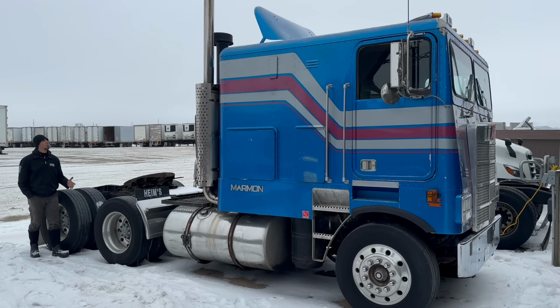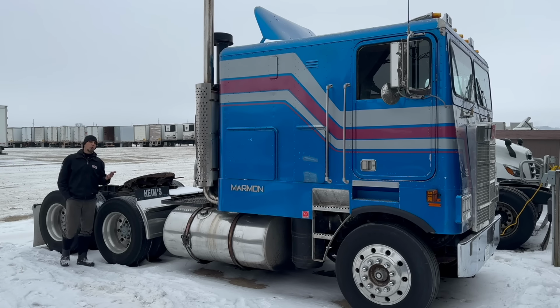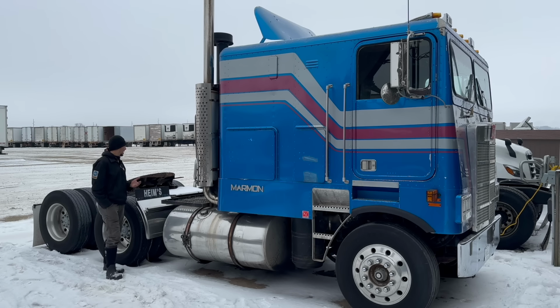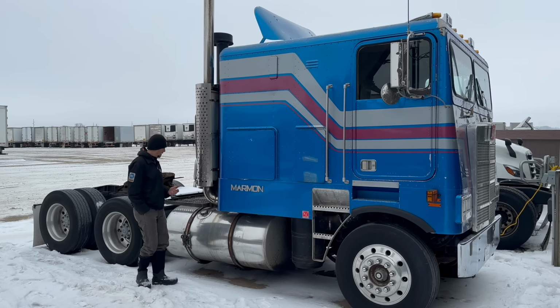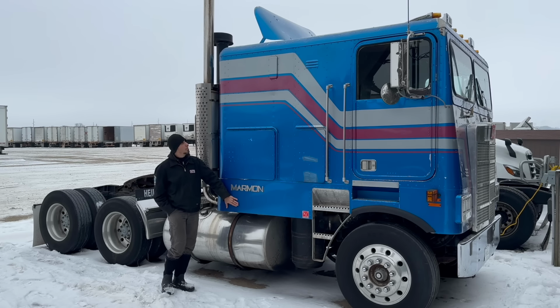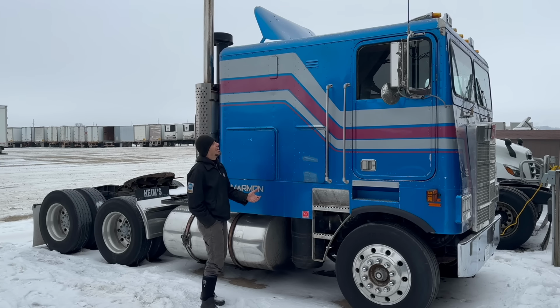Well, this thing is such a cool piece of American trucking history, and I appreciate it. I wish that I knew more about it so that I could tell you guys more about it, but I'm not a truck historian, and I'm going to do my best to try and track down the owner of this truck, and maybe he'll be so kind as to give us an interview and he can tell us more about the story that goes along with this truck, because every piece of machinery, I believe, has a story to tell, and I think it's really, really cool.